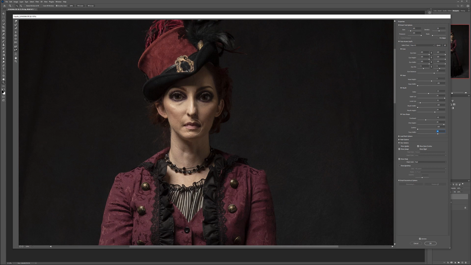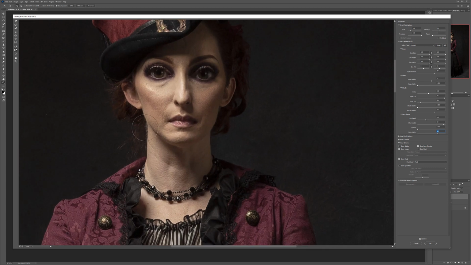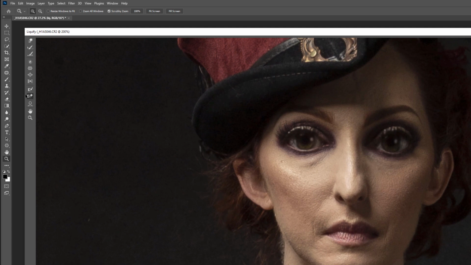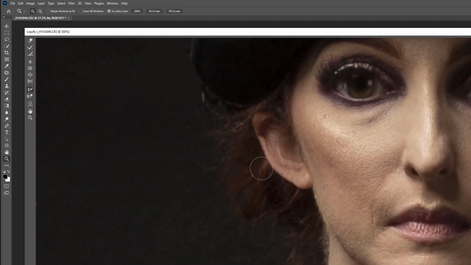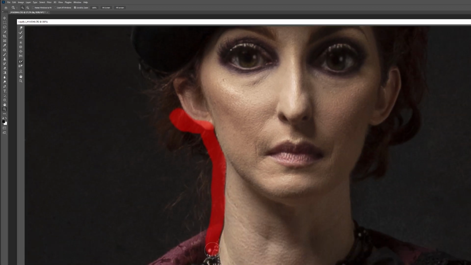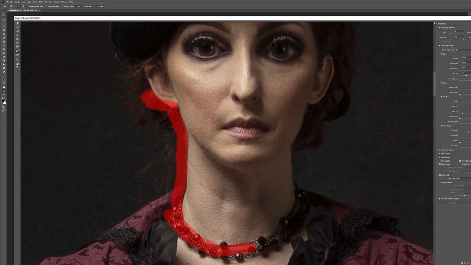Next, I actually want to rework this chin. I want to cut some of this pushed in. To do this, first let's use our freeze mask, because I'm going to affect this side and I don't want the hair to be affected. So we'll select our masking tool, and I'm just going right here. We can even cover the ear partially. I want to go very close, like around here, and we're going around the neck on this side.